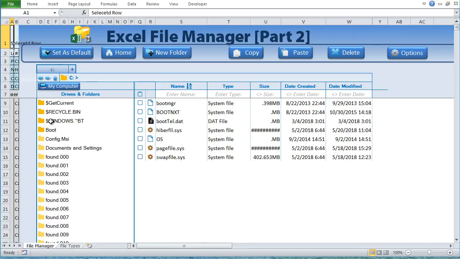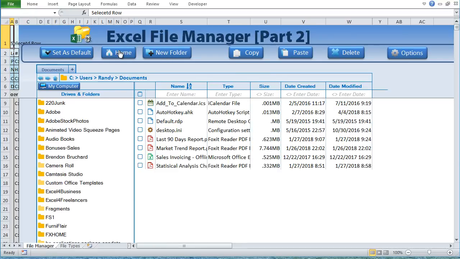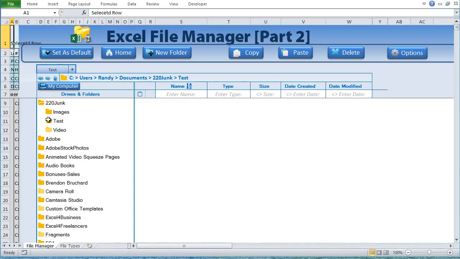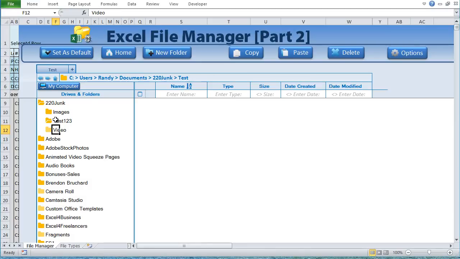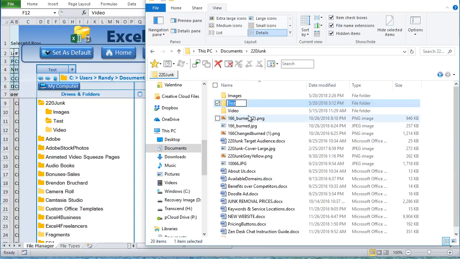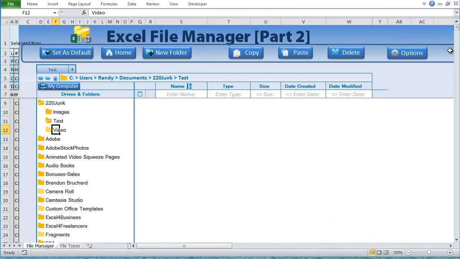We have the ability also to change both file and folder names, simply by clicking here and changing the name. Test 1 2 3. Let's go ahead and do that again. Test 1 2 3, and it's automatically changed in the particular folder. You see here we've got our file manager and change, and if we were to change it back, just click on here, edit the folder name, and then it's automatically been changed in the actual file itself. Let's go ahead and show you how quick that is.